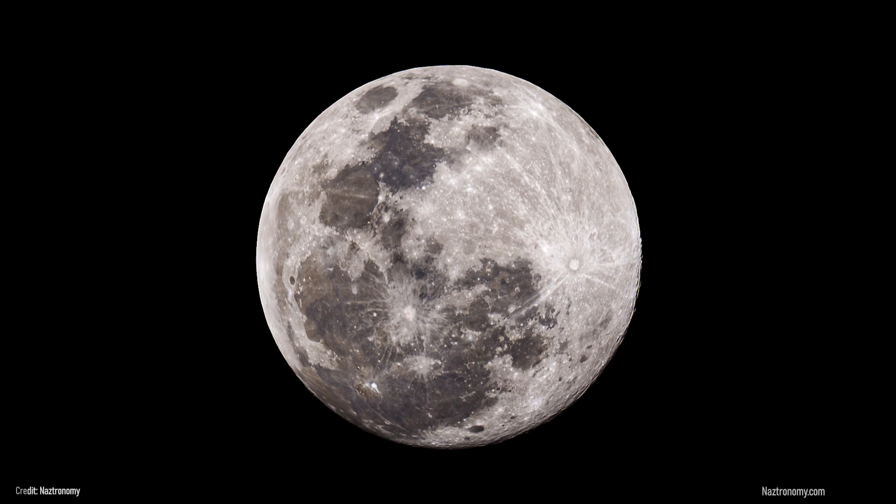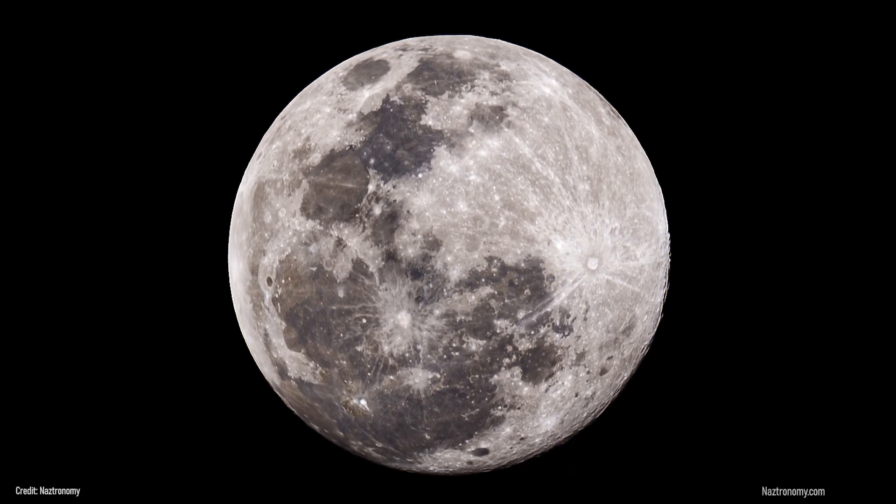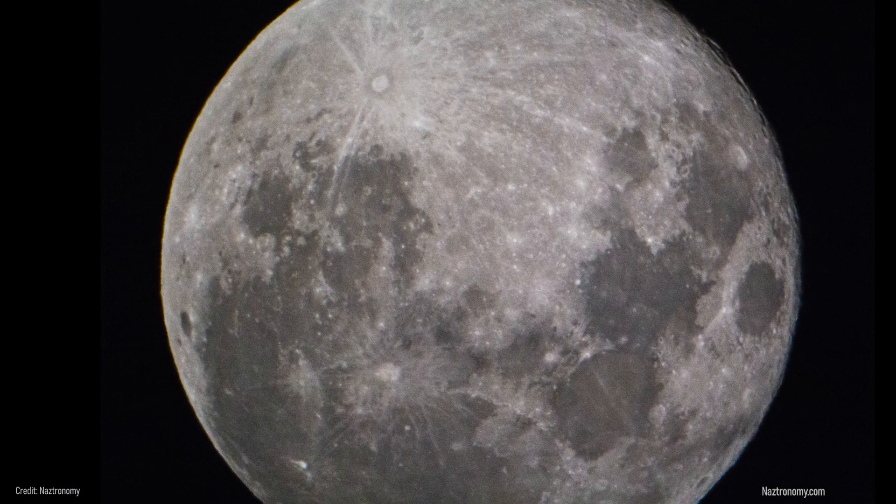Super full moons are really amazing to look at because they dominate the night sky and they are very easy to photograph. Whether you use an SCT like I did here in 2013, where the moon was too big for my field of view, or just use a camera and try to catch it through the branches with the wrong exposure like I did here in 2018.